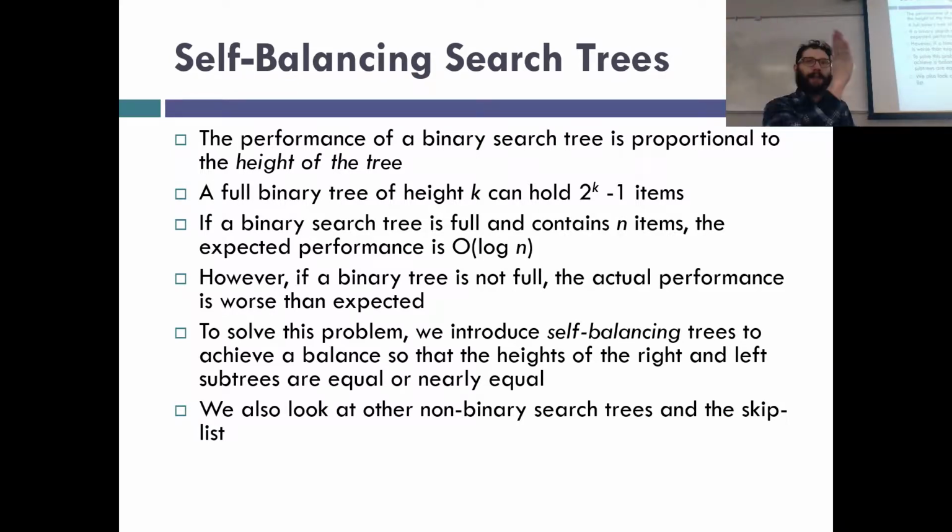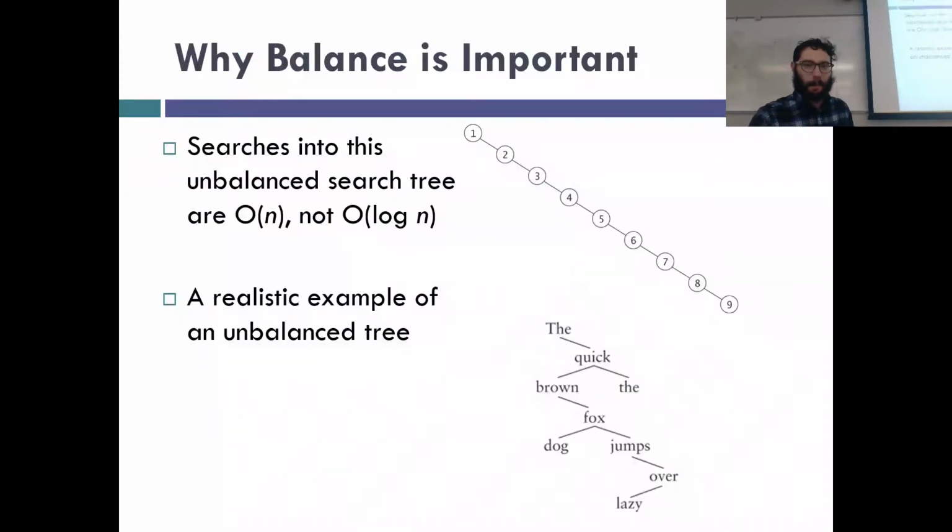So you go left, you throw out all the stuff greater than the item you're searching for. You go right, you throw out all the remaining stuff that's less than. You've only got a quarter of the amount of items left to search, right? But this only works if it's balanced. These are two examples of unbalanced trees where the lookup time isn't O(log n), but O(n).